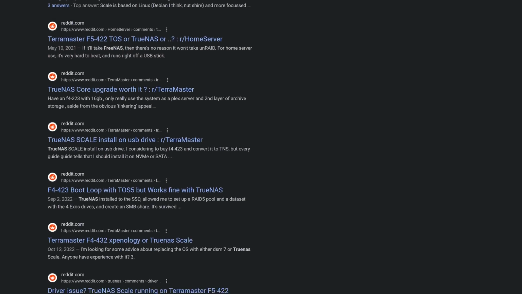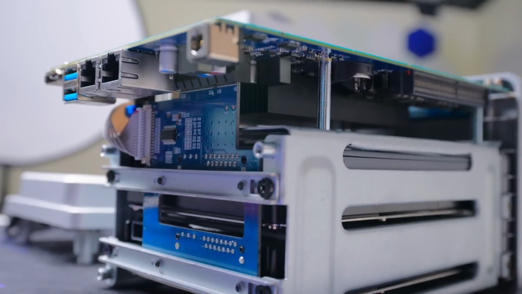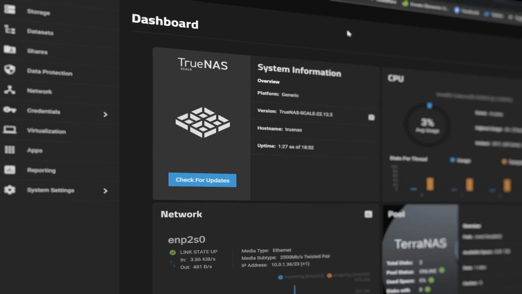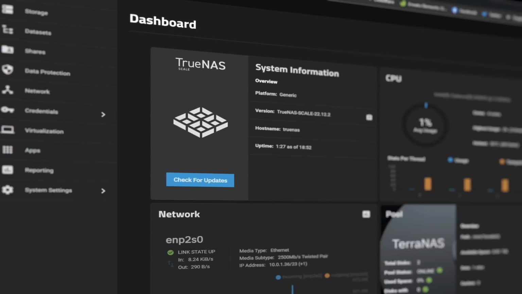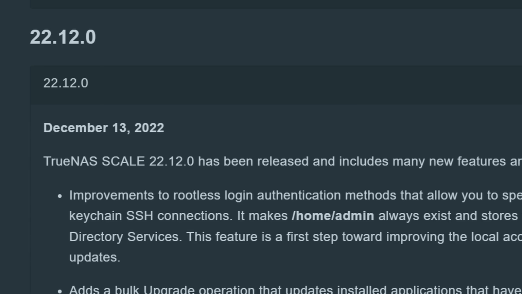All right, I know that people have done this before, as I have come across Reddit threads of users sharing my same distaste for the Terramaster OS that comes packaged on here, so I know what I'm doing is nothing new. But I wanted to do this for two reasons. One, to hopefully get some actual use out of this unit, and two, to revisit TrueNAS Scale, as I haven't really touched it since my original walkthrough when it was first released. At this point, that was what, like 40 years ago? I don't know what is time anyway.